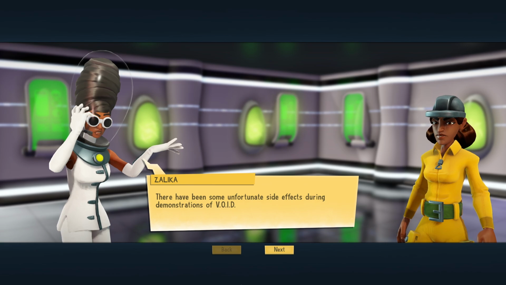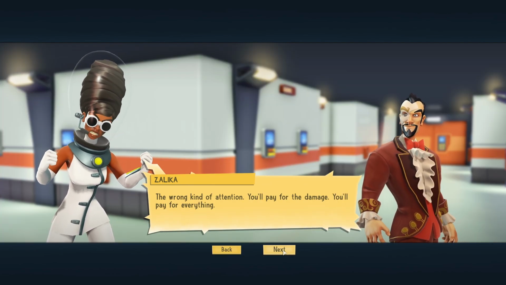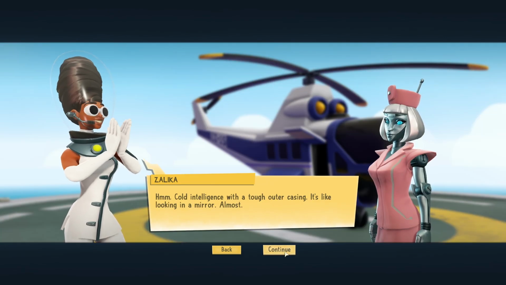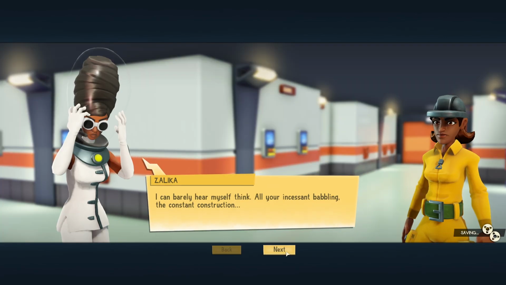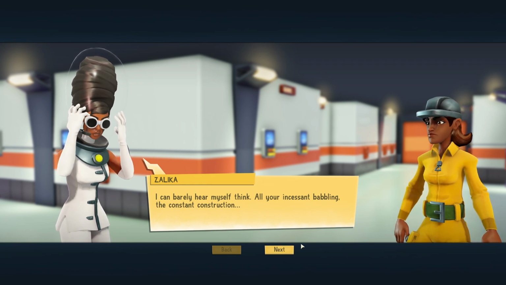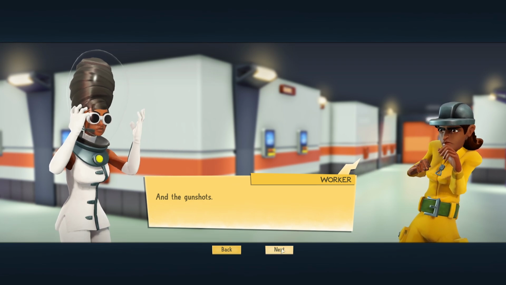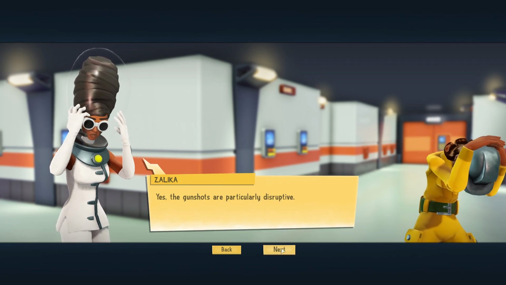And yes, there is a main story of sorts. It's very light and there's not much worth talking about, but it's enough to give you some direction and keep the game moving along. However, Evil Genius 2 is also full of distractions. I can barely hear myself think. All your incessant babbling, the constant construction. And the gunshots. Yes, the gunshots are particularly disruptive.